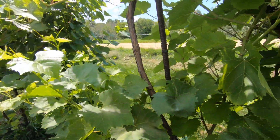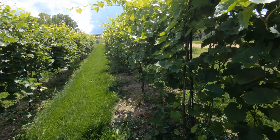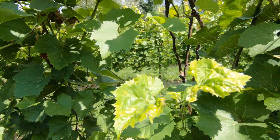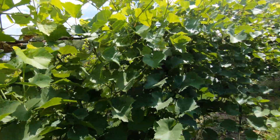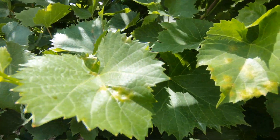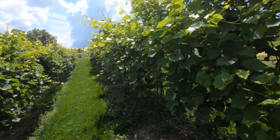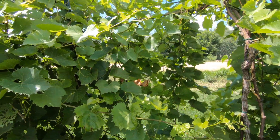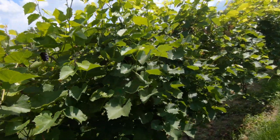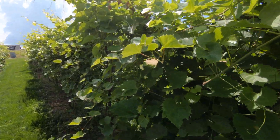These vines have been on a good spray schedule all summer, yet they still got it because they started out with disease right off the bat this year because of the phomopsis. Tomorrow morning — it's already too late in the day to spray today — I will spray as soon as the vines dry off in the morning. I'm quite sure they'll be wet in the morning because it's been very humid at night.